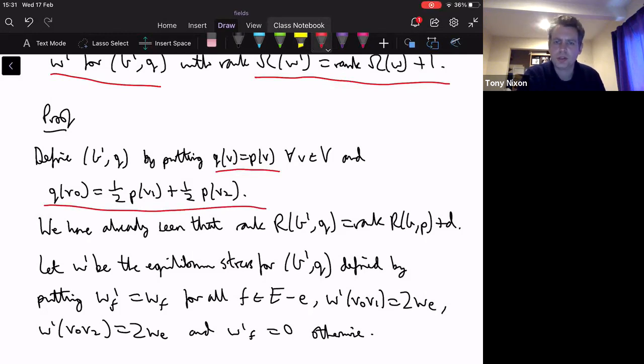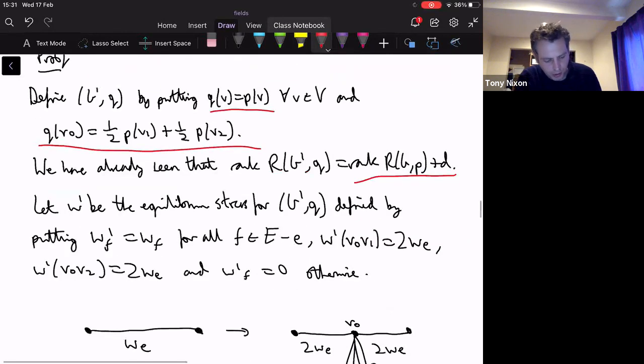Okay, so we talked about this for infinitesimal rigidity. We talked about the collinear triangle giving us a minimal dependent set of rows in the rigidity matrix. And we used that previously to show that the rank of the rigidity matrix goes up as we asked. Okay, so we're going to work with the stress matrix. So let omega dash be the equilibrium stress for G dash Q, defined as follows. So we're going to put the stress on every edge of the original graph, apart from the one that we're throwing away. It's just going to be the same as it was before.